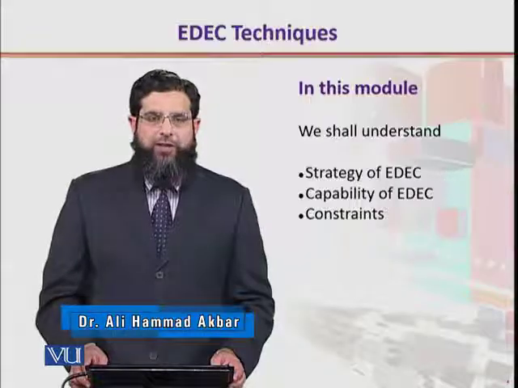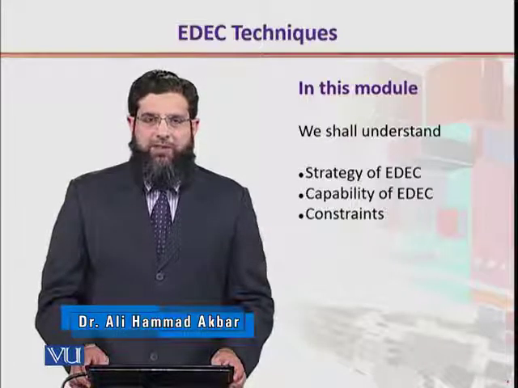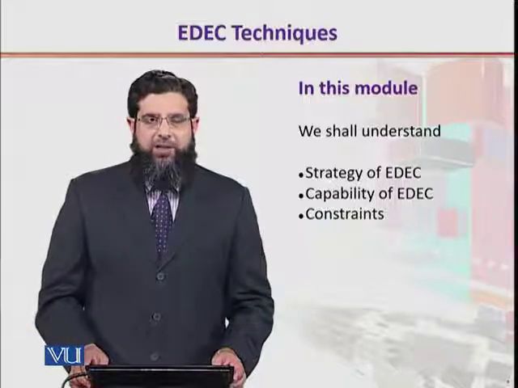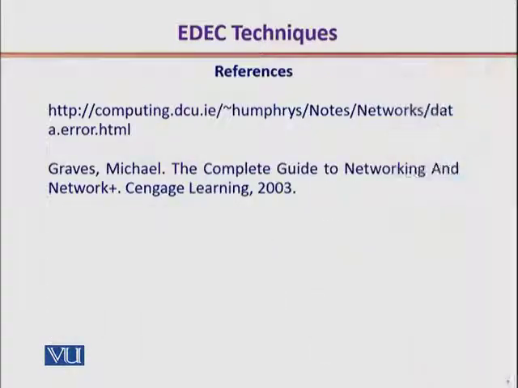Then we'd also look at the capability of the strategy that we've chosen, and we are going to understand the limitations or the constraints there are as well. The references that I've chosen are, first, the lecture notes on the given URL. The second is the book, The Complete Guide to Networking and Network Plus by Michael Graves.